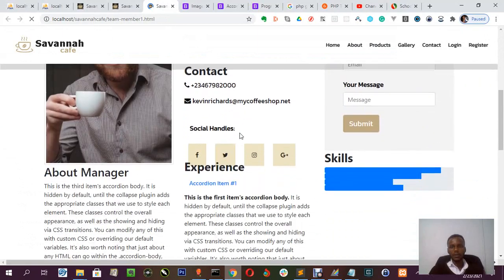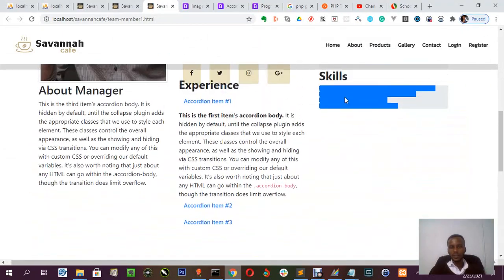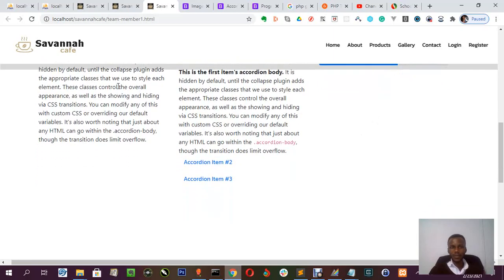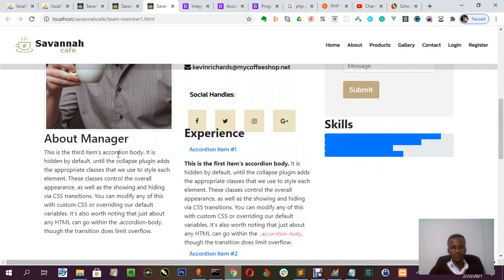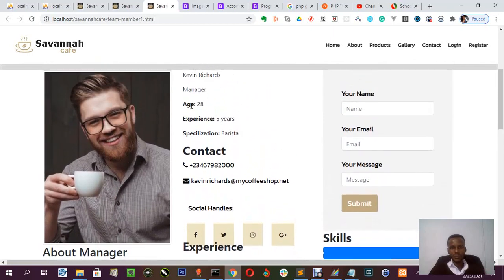All right, so this is how the progress is. You can see this is 90, 70 something, and this one is 53, this one is 61. So we have the about and the manager here. This is Kevin Richards' picture.